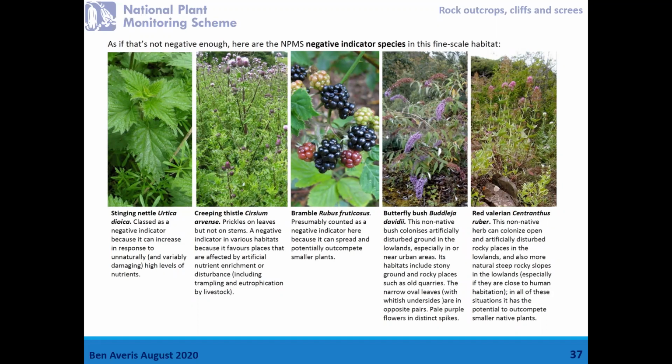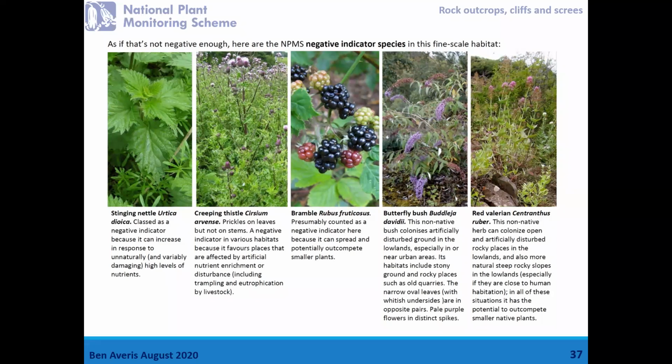Bramble, if there's not very much grazing, bramble can just spread a lot because it's actually very palatable despite being prickly. That's actually the leaves and the stems, not the berries. When I say palatable, the animals like to chomp away at these leaves and stems. So it can spread and outcompete other smaller plants in some places. The butterfly bush is a plant that does very well where there's been artificial disturbance, especially followed by some period of neglect. Then it can start to colonize.